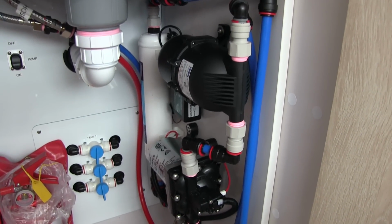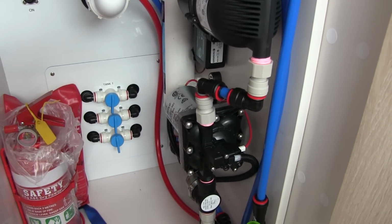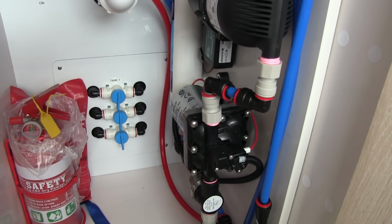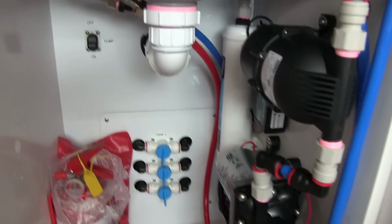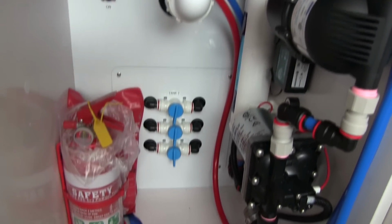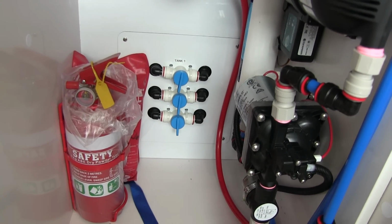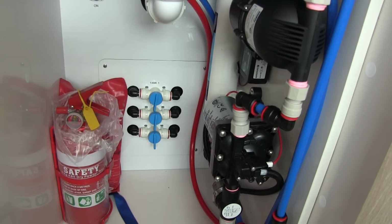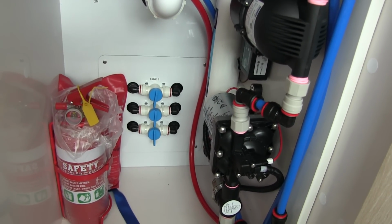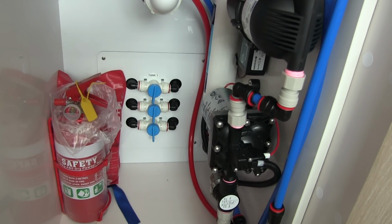In this cupboard are the water filter, water pumps, flow meter, also the tank control switches, which show which tank you're operating on. We opted for 3 tanks, and the pump switch is at the rear there. Also housed here is the fire extinguisher, and we've actually placed a fire blanket there as well. With these composite vans, they have to run all the services behind the cupboards, and so sometimes they have to fit things at the back of the cupboards because it's not that easy to fit them somewhere else.